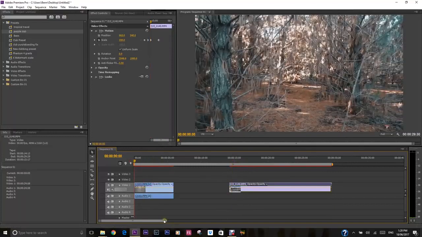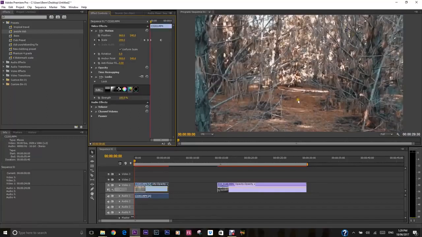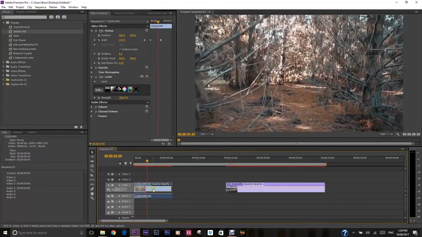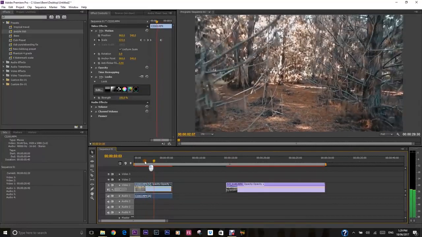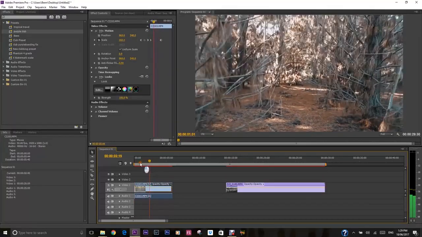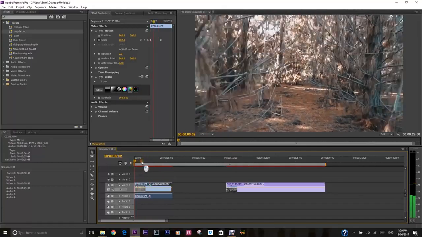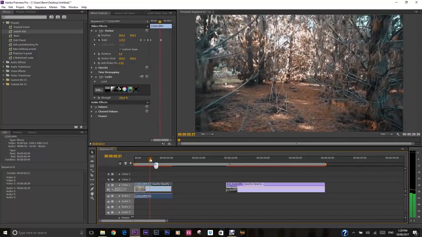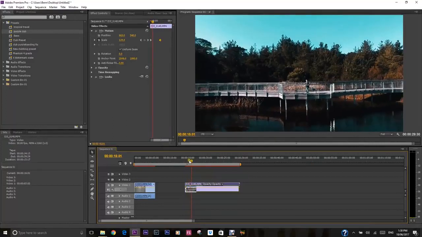I'm going to go back to this clip and show you what happens if I scale in to about 200. You can see that the quality has, you can't even use that footage, but this is just an example to show how much impact you can have with a zoom. You can see everything stretching way more, but the quality is not great, so you can't really use that. The only time you could do that is if it came in really fast and you couldn't really notice the quality. So you can scale up to 200, but just keep in mind the quality is going to be really bad.